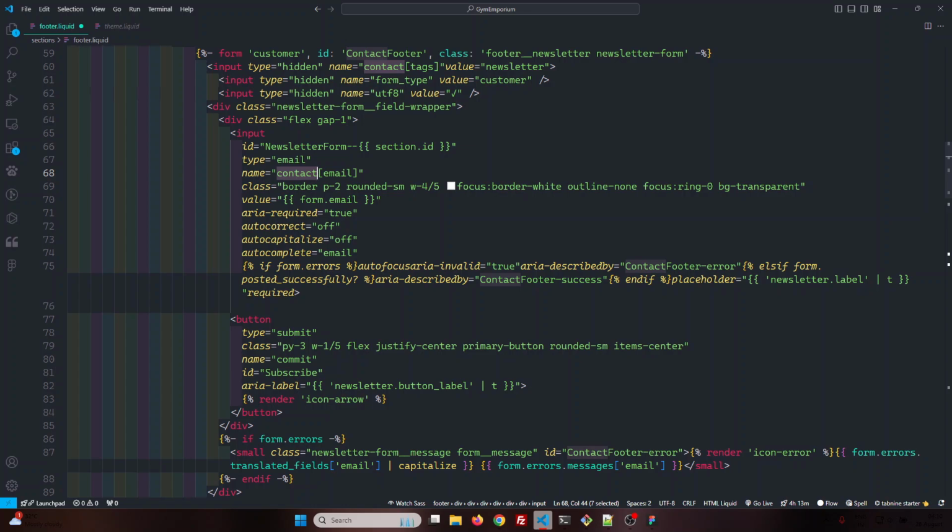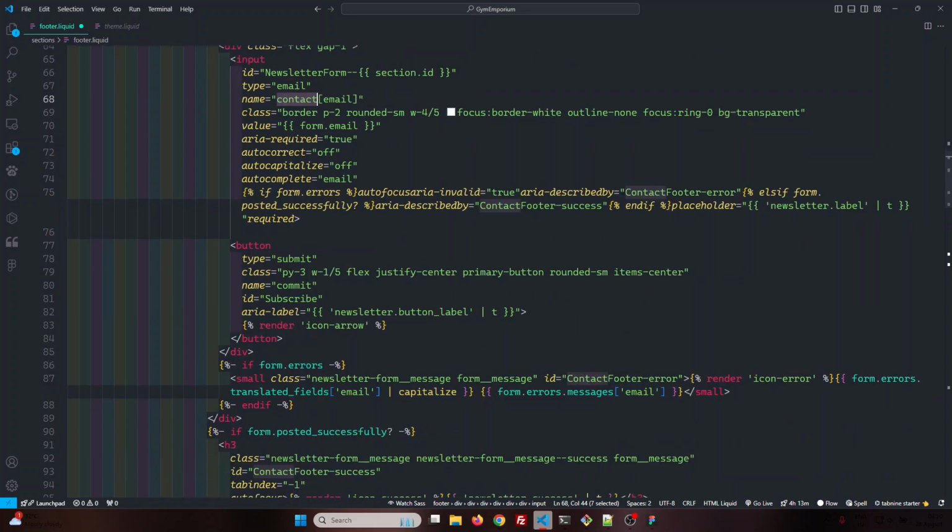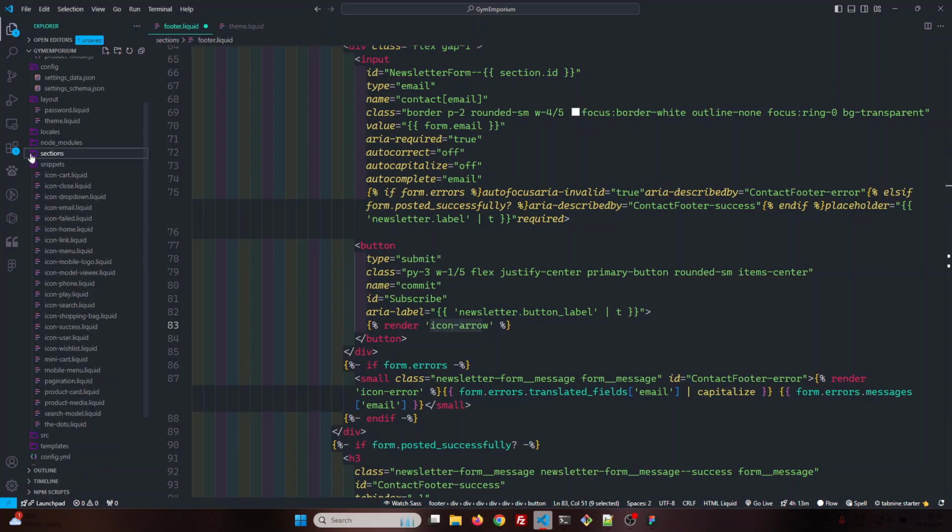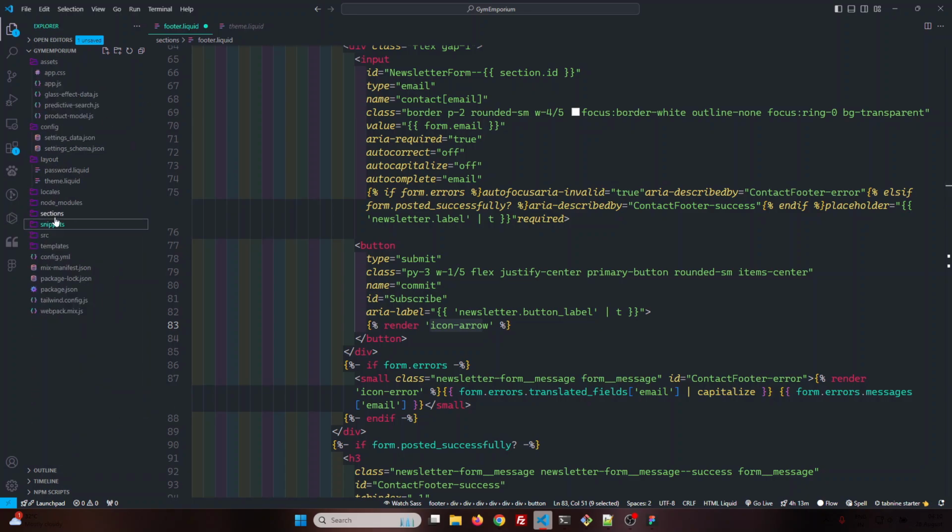And then we have some rules for error handling. Then we have the submit button, and in the submit button I have used this icon arrow. If we go to our snippet folder, we don't have that icon arrow. Let's create that file, say icon-arrow.liquid.